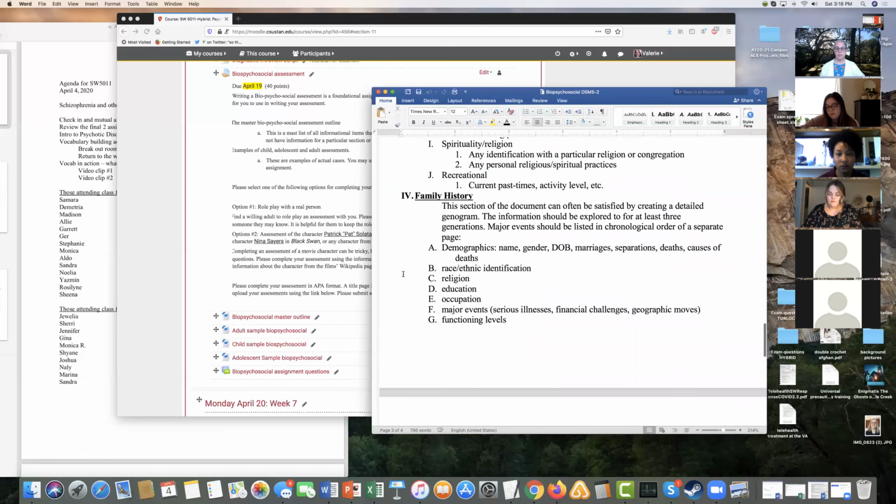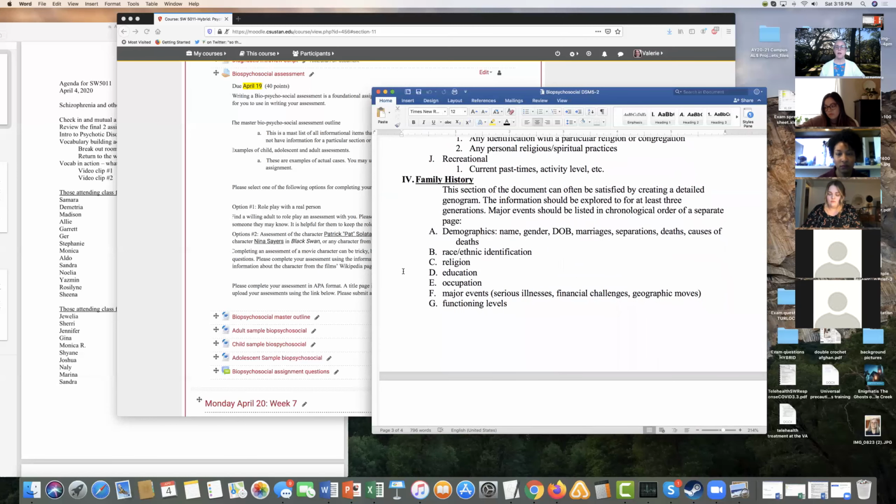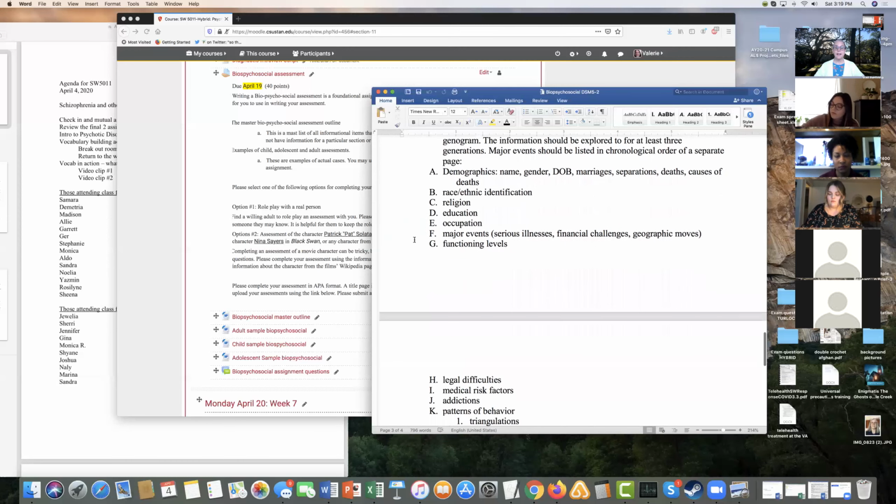Then we get to family history, which is also a very important section. Sometimes you can do a genogram, which is a diagram of the family. You can do that with a client, even if they're the only ones coming in, because a genogram helps set out the types of relationships there are in that person's family of origin. Now, I don't think you've had a class that taught you how to do a genogram, and you won't until August of this year. That'll be in one of those classes. But if you know how to do a genogram, or you've seen one, or you can look one up, how to do one, there's lots of information online about how to do that. Otherwise, you would just answer these patterns.